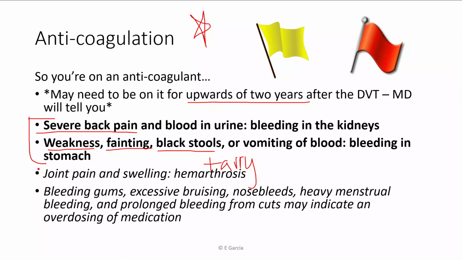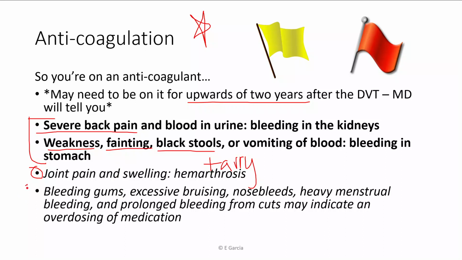Now, yellow flags, okay, so I'm required to teach you this, right? I'm required to teach you that an anticoagulant can cause bleeding into a joint. I got to be honest, I've never seen it. It is technically, physiologically, anatomically a risk. And one of my mentors when I was a new baby PT working in the cancer tower also went over this with me. And she's like, but Liz, I got to be honest, in 25 years of working in hospital-based oncology, I've never once seen it. So again, you need to know it. It's a risk. And what you would see is the joint would swell and hurt. If you see it, email me in the future because I really want to know what it looks like. I still have not met anyone who's seen it.